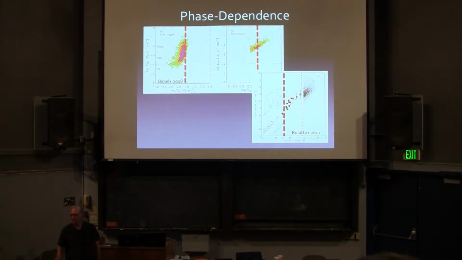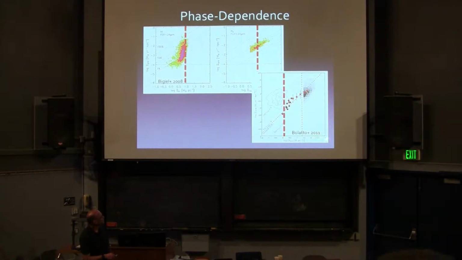So star formation correlates with the H2, not at all with the H1. And in fact, you see this feature that the H1 surface density hits this wall at 10 solar masses per square parsec. You just don't get surface densities of H1 bigger than that in these solar metallicity galaxies.